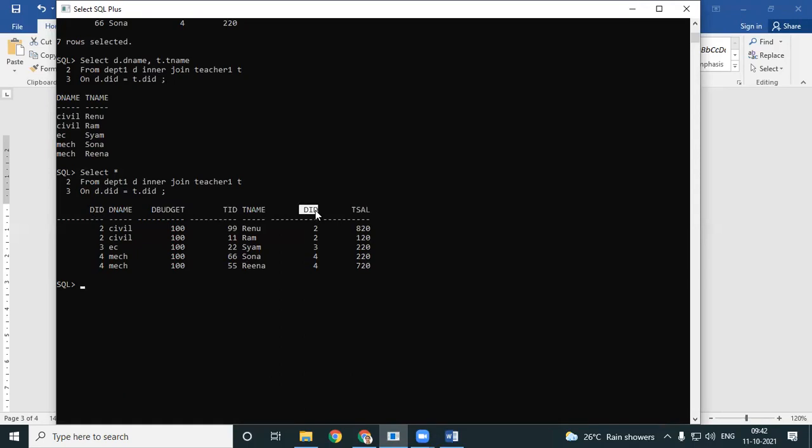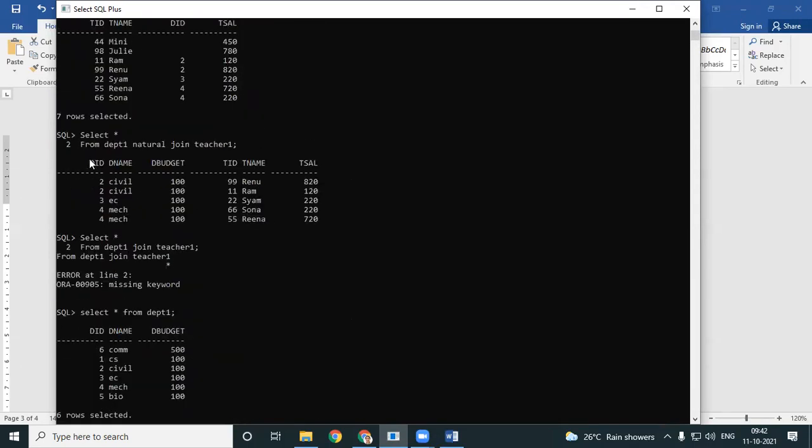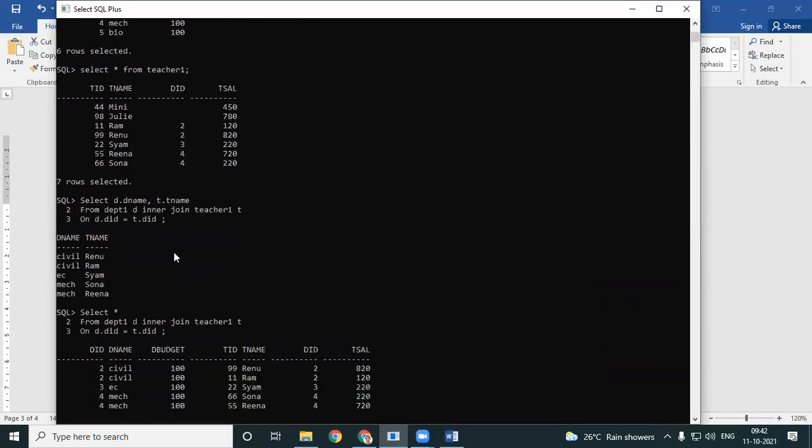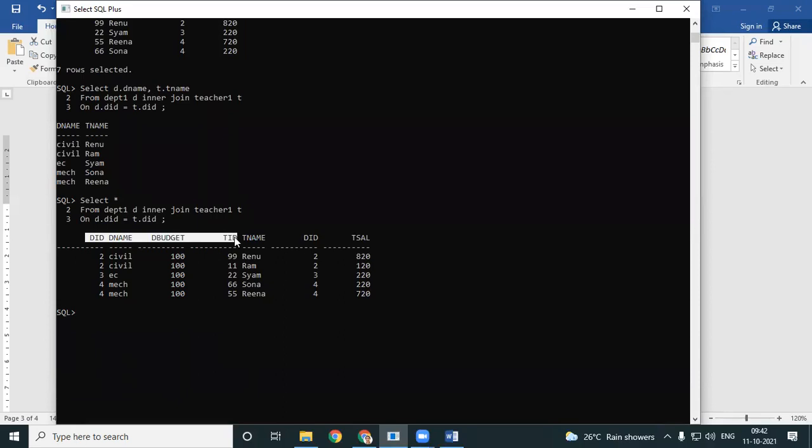But when you remember natural join, the common is written first. The remaining portion of your first table, second table, the remaining portion leaving away DID. But when you do an inner join, the common things only they are taken, but you do have an unwanted repetition over here for your DID. This comes followed by this. So this is the difference between a natural join and inner join.